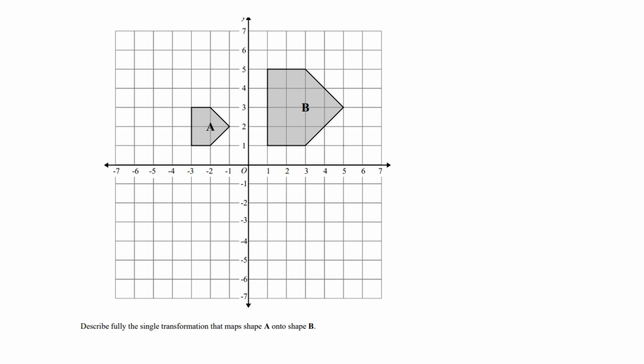Well, the things that we need, first and foremost, we need to say enlargement. We need the scale factor. And we need the center of enlargement.